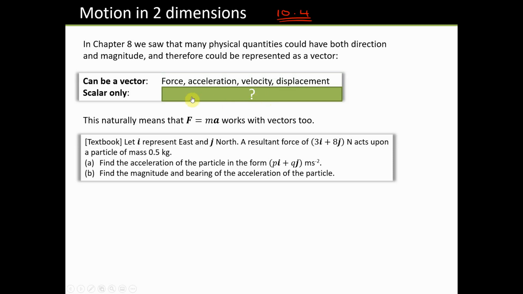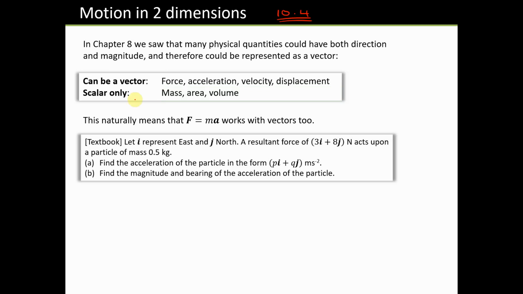And then there are things that are scalars. Scalars are things that cannot act in certain directions. They are just a number. We have things like mass, area and volume. Because a mass is a mass. It doesn't matter if you flip it on its side. It doesn't go in a direction. It just is a mass. Gravity is what makes it go in a direction, which is the acceleration. So it's the acceleration that's the vector part. Mass is still the scalar.